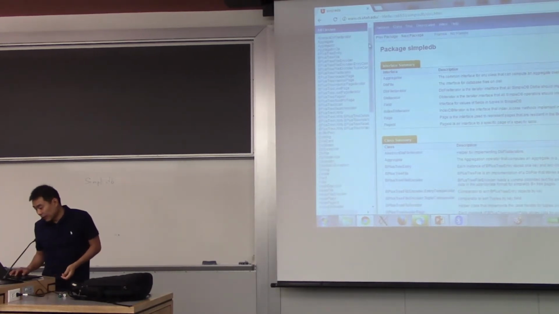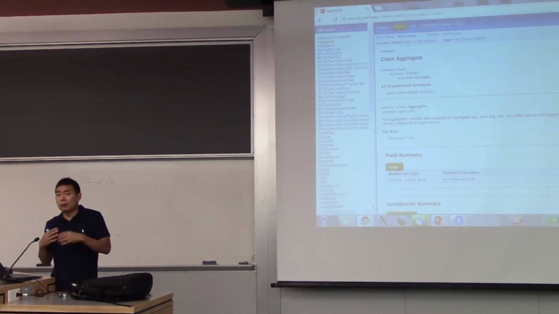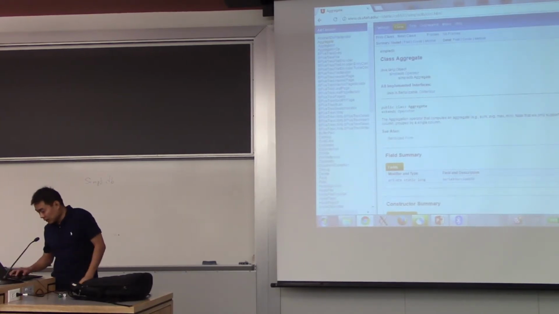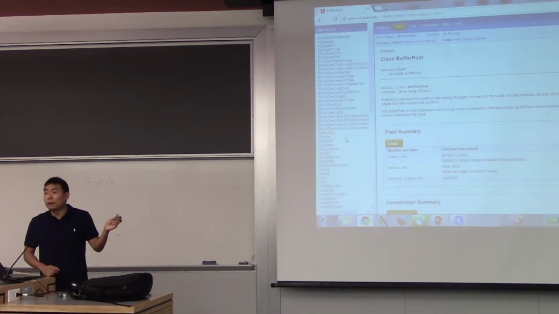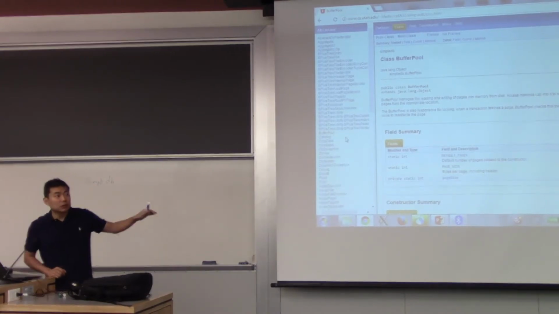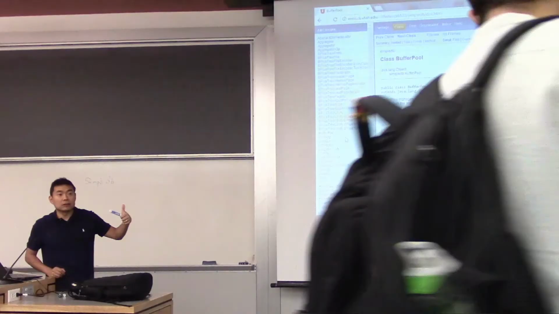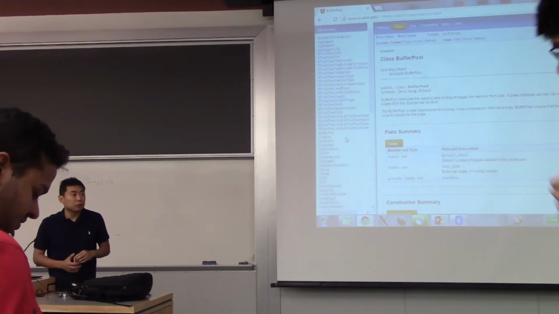So for example, if you look at, we just talked about aggregate, right? So there will be a class called aggregate, representing all the aggregation operator inside the SimpleDB system. Okay. Give you another example. There's a buffer pool class that actually you will be implementing part of this in your lab 1, right? Lab 1 is about storage manager, buffer manager, and heap file system inside SimpleDB.